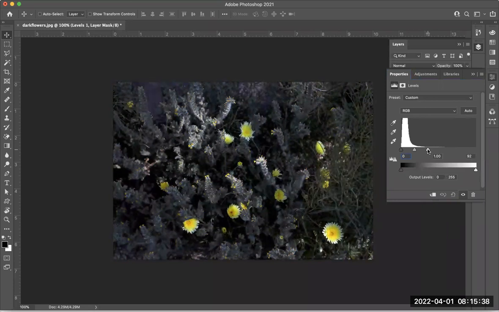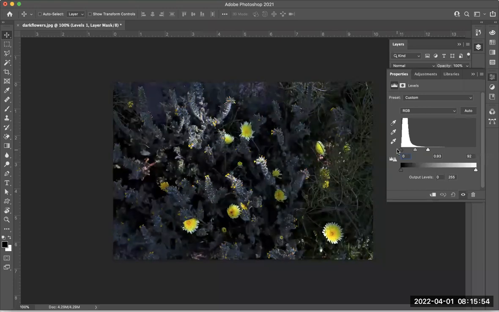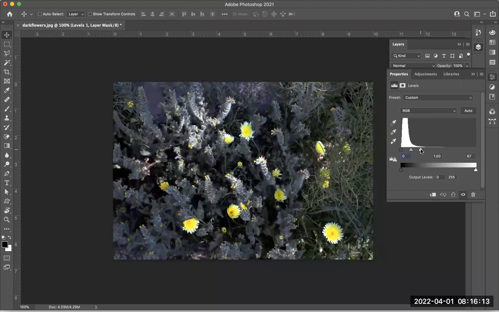Now it's subjective. It's up to you how you want the image to look. If you still want some darker areas, you can adjust this middle slider here. I wouldn't adjust the one on the left-hand side because all that's going to do is make it dark again. But you can adjust this middle one, which affects your midtones. And you can adjust this one over here on the right, which adjusts your highlights. Okay, so it doesn't have to be really, really bright and intense. If you want it a little bit darker, then just play with those sliders a little bit. Okay, so that's for that one.